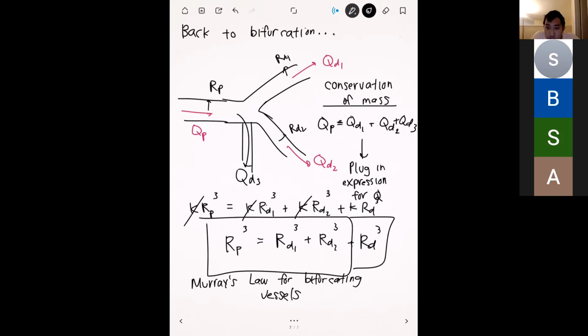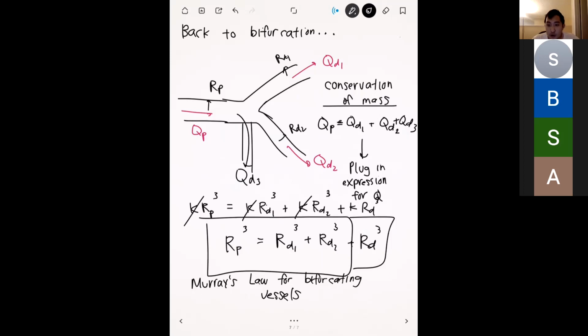All right, question. Would this apply to the capillary bed with multiple bifurcations? Yeah. You can keep adding bifurcations to this, and it'll keep following the relationship. Although we will talk a little bit about how real blood vessels actually deviate from this a bit. Joshua, you're asking really great questions, so we're going to go over that in a bit.